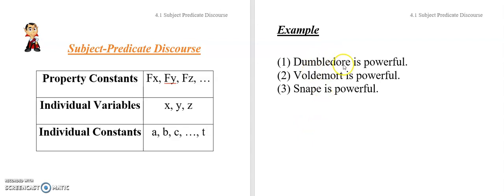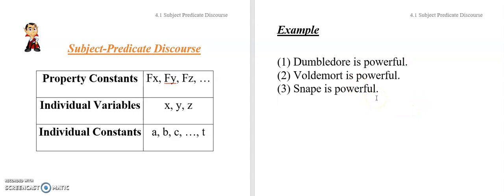So let's take a look at this example here. Here's three subject predicate sentences, okay? My question for you is very, very simple. This is Sesame Street stuff, okay? I want to start simple. What do all three of these subject predicate sentences have in common? Okay, clearly what they have in common is the predicate, right? They all ascribe the property of being powerful to a subject. It's a different subject in each case, but they all ascribe the property of being powerful.